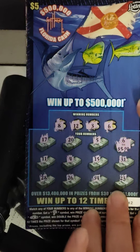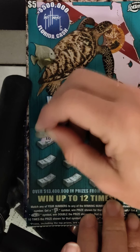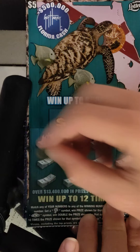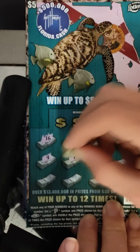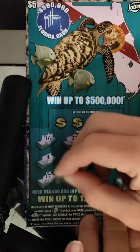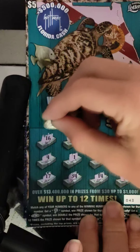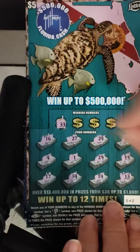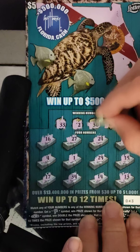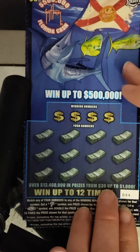That's a break-even five dollars — we're on the board! On to the next ticket, ticket number 43. Numbers are 16, 27, 24, 20, 4, 1, 29, 15, 17, 34, 14, and 13. Winning numbers: 33 — no. 2 — no. 30 — no. And a 5 — so nothing on ticket 43.